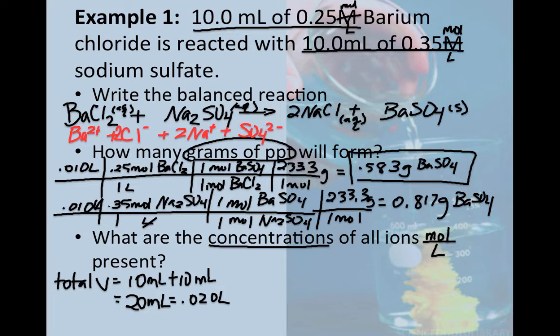And so let's see, I used up all of my barium chloride. This was my limiting reagent. So do I have any barium ions left in my solution? If I used it all up, that means none of these are left. How about the chloride ions? Are any of those left in the solution? Well, that ran out first, but what did they do? Chloride on the other side is just a spectator, right? Look, I have 2 sodiums hanging out here, and I have 2 chlorides. They're still there. They're still in the beaker. So I have to calculate their concentration.